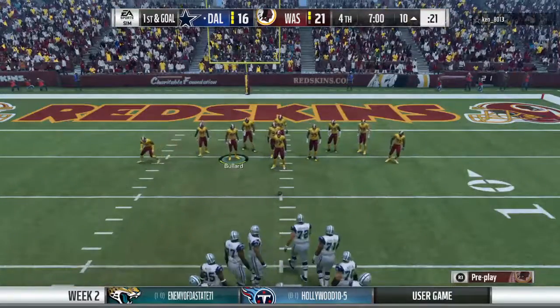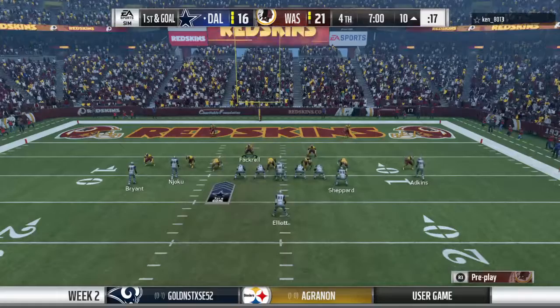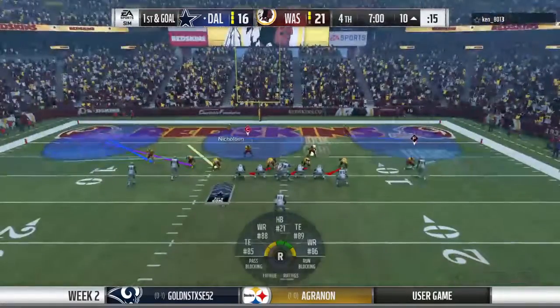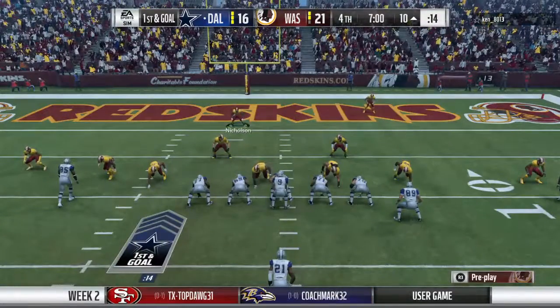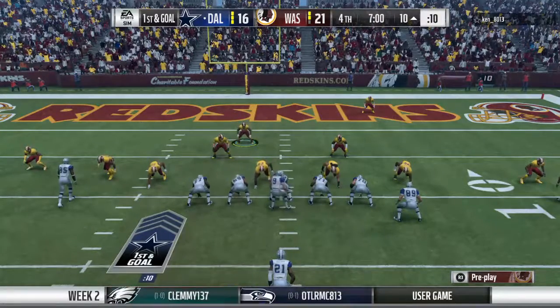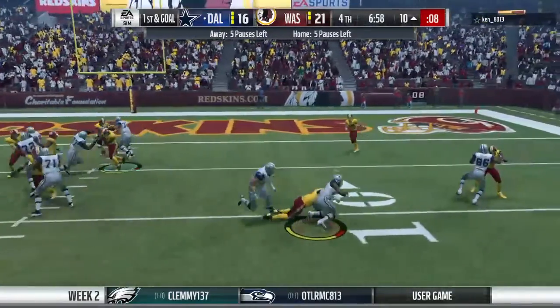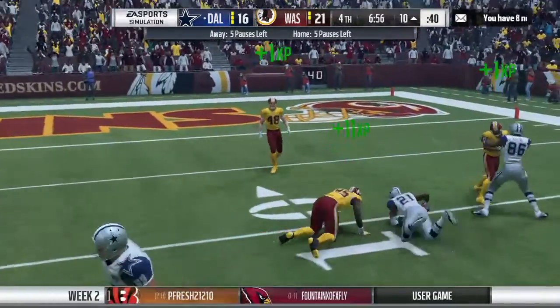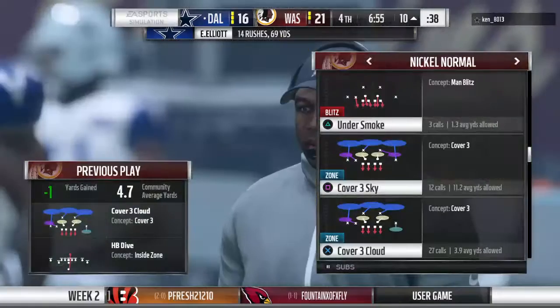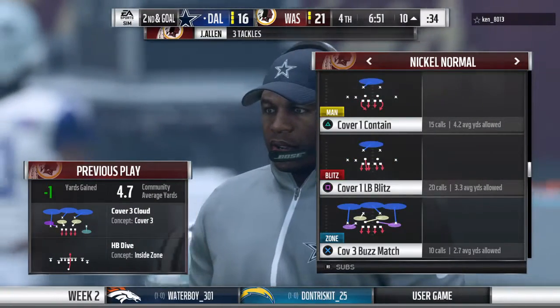First and goal. Defense with their backs against the wall. Now Elliott. And they'll be driven back here, losing yardage to the 10-yard line. That's going to go as a loss of a yard, and it'll be 2nd down.